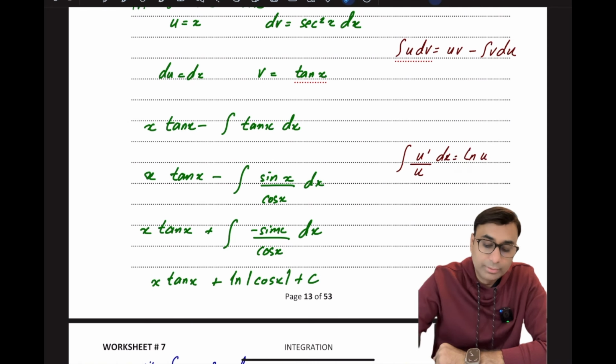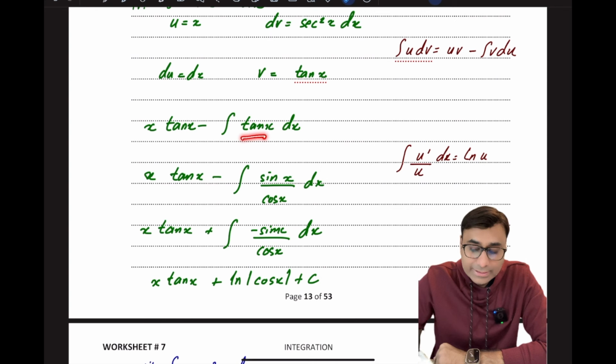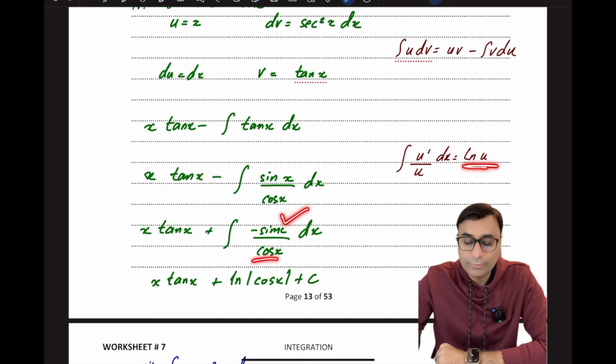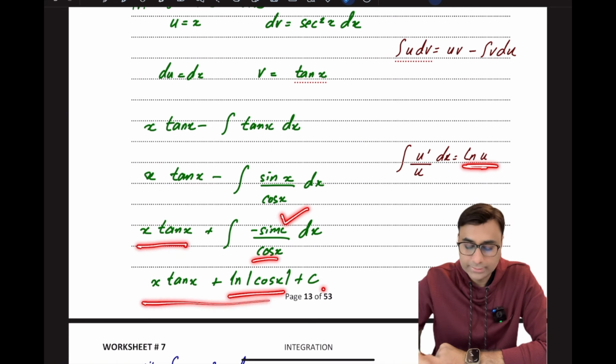So I can rewrite tan x as sin x over cos x. I can see the derivative of cos x is minus sin x, so I introduce a minus sign by multiplying a minus outside as well, and then I can see that the derivative of cos x is here, so I can apply this formula directly and it will be ln cos x plus c. So this came out to be x tan x, and this is going to be my overall integrated result.